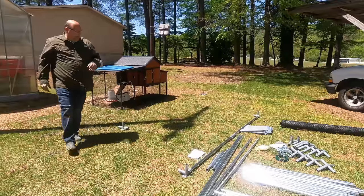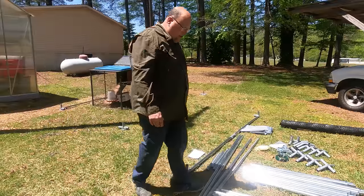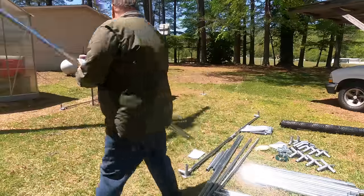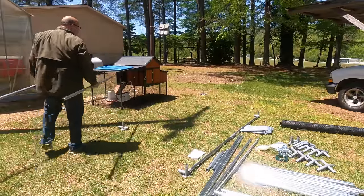I do have to say that this is going together really fast. All right, let me get some of our number twos. We're going to run them one way. We're fixing the same, to find out how big our coop is going to be.